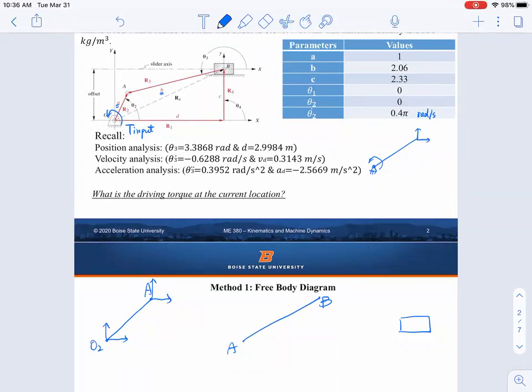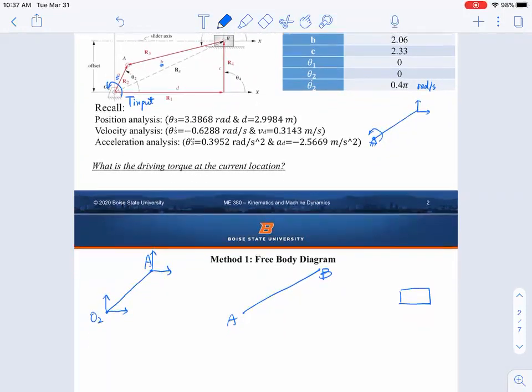And then, as I mentioned before, we use a certain naming strategy. We name these as F1 to X and F1 to Y. So the reason why F1 and 2 is we use Fij. I is where this force is from, and J is where this force is applied. So in this case, this force is from the ground link, which is number 1, and then is applied to the input link. That's why the second index should be number 2.